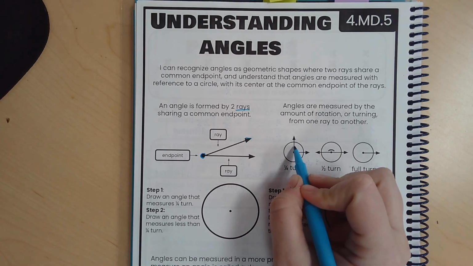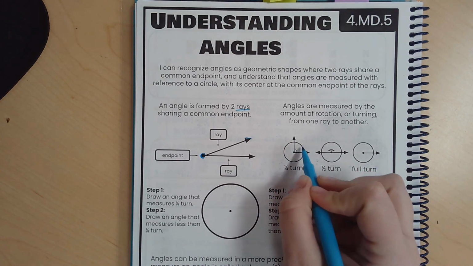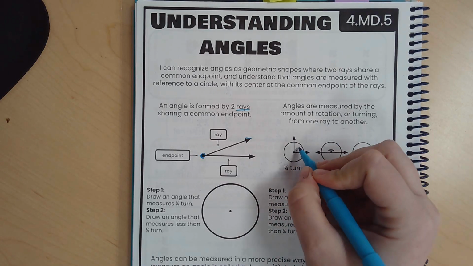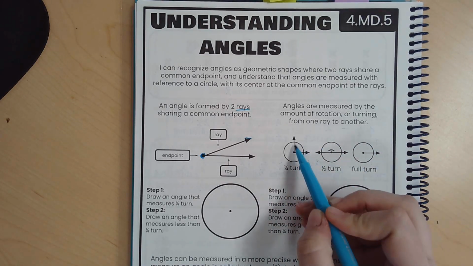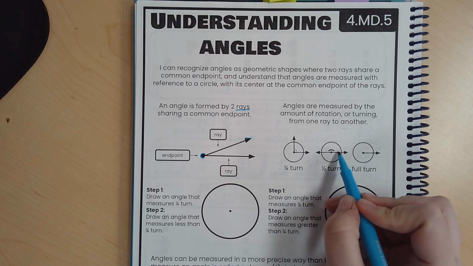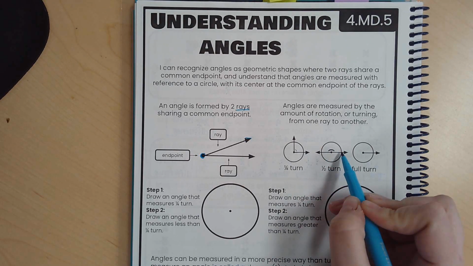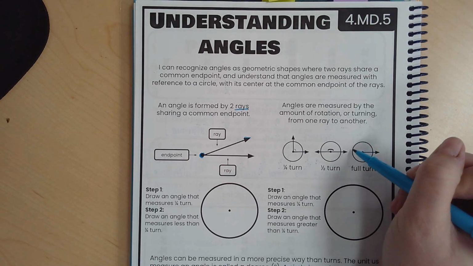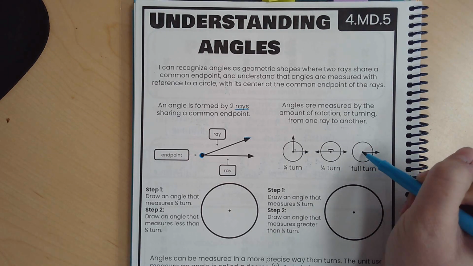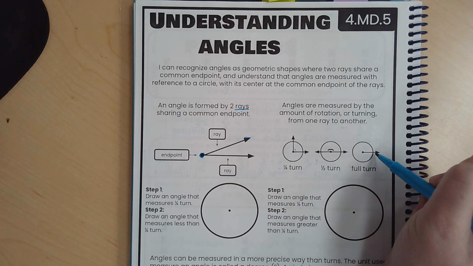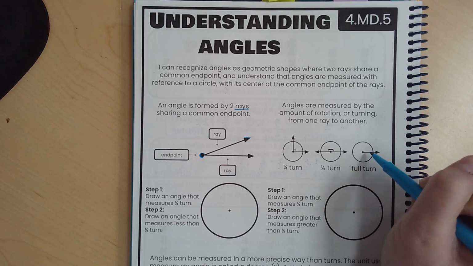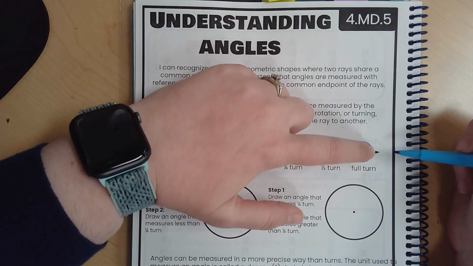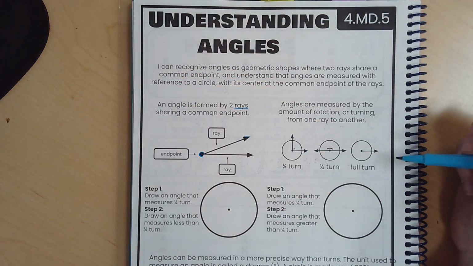If you were to go a quarter turn, like a quarter of a full circle, you can see this is 1/4 of the circle, it would look like this. If you were to go half a turn, or half of the full circle, then it looks like this. And if you were to go a full turn, there are actually two rays on top of each other, so you can't see it. So that's a full turn. The rays started here, like the hands of a clock, and it goes all the way around, full turn, okay?